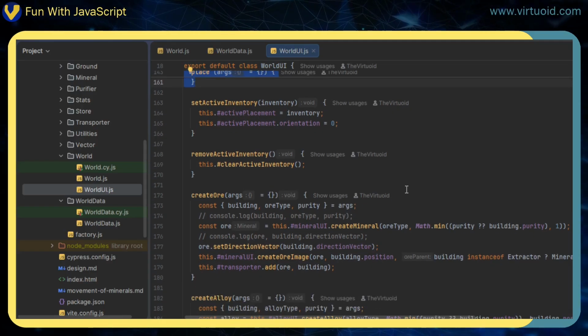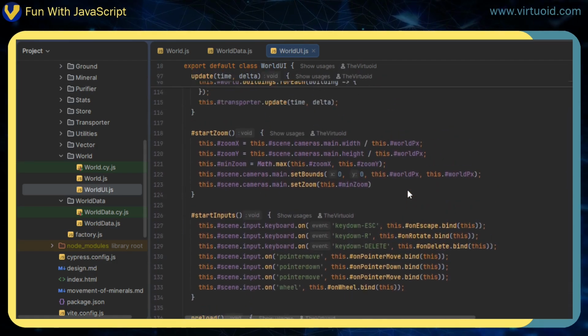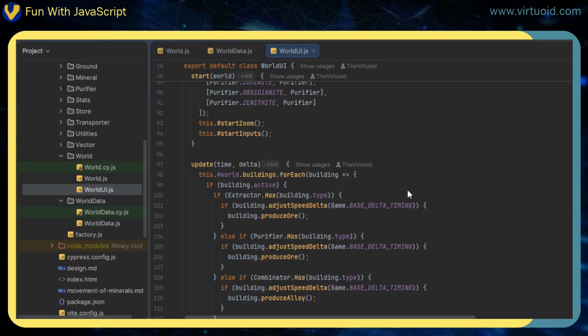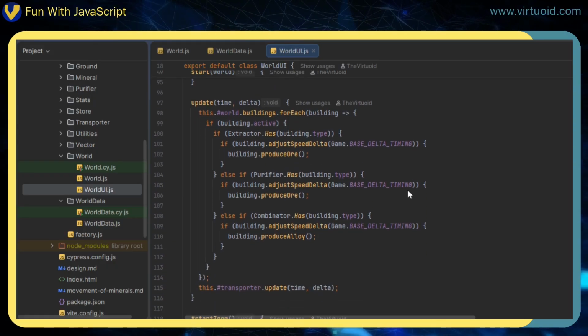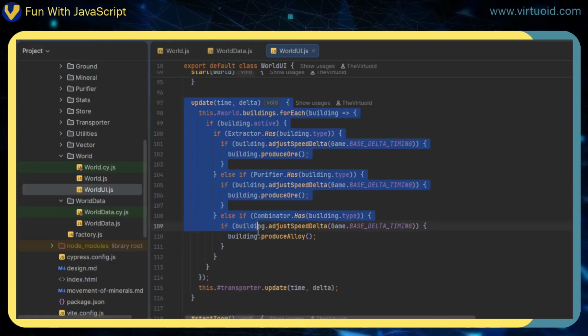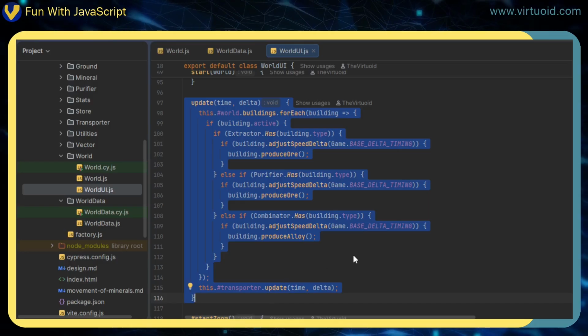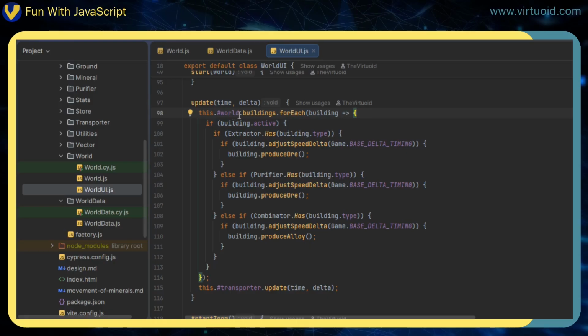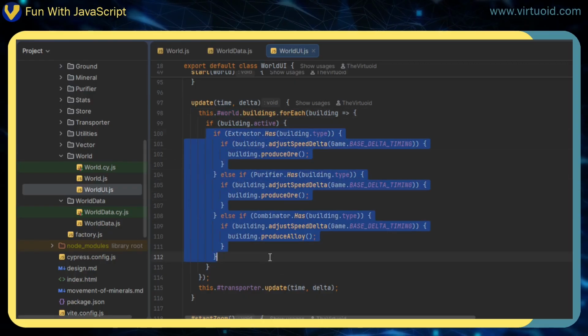This basically allows me to set any active building inventory of buildings that I've placed down. When I go through the whole system and update, which is actually a little further up here because I forgot to do update, update basically runs each and every single time, on every click in the system. But within World, I store each one of the buildings that I have placed down. And if a building is active, then I do whatever I need to do with it.